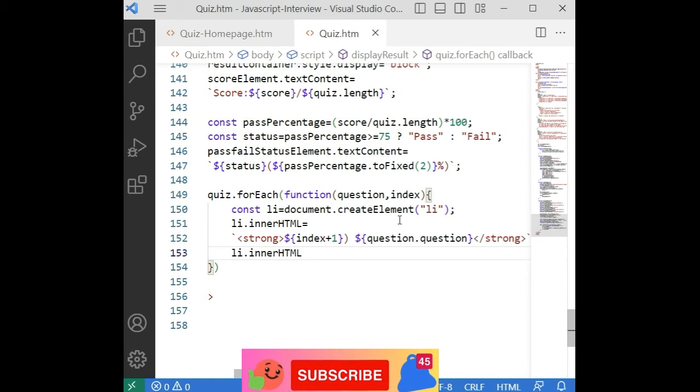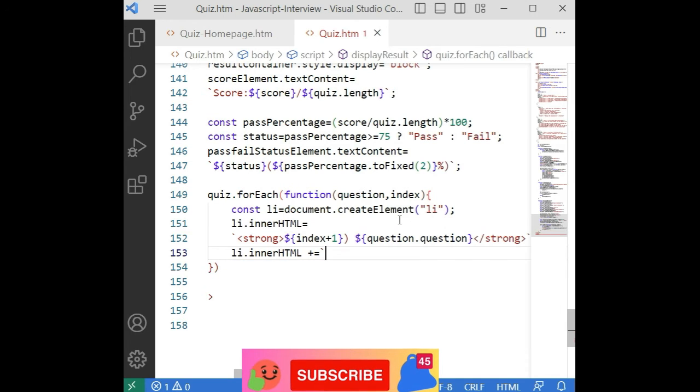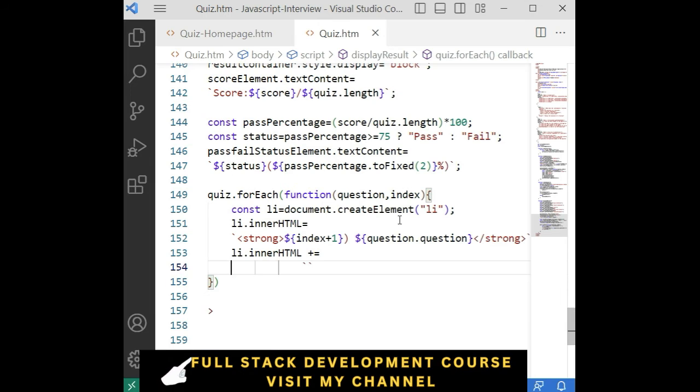Inner HTML plus is equal to, again back tick marks, the new line. Remember, this is a back tick mark. P tag.